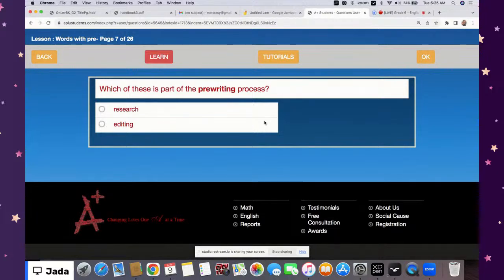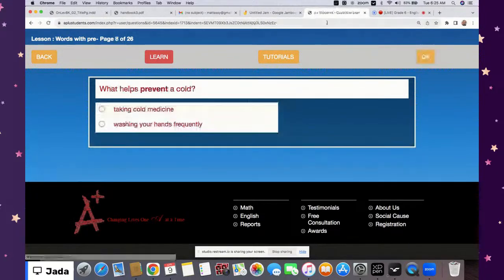Researching. Okay, so that's it for the pre. Just always take note that it means before, before something happens.